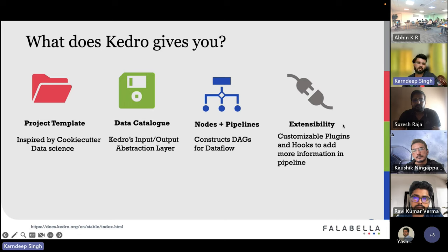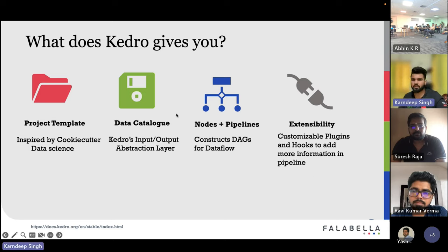And then there's extensibility. Let's suppose tomorrow you want to track MLflow experiments, right? You can use MLflow for tracking experiments. You want to version your data, and you also want to look at your TensorBoards for training and understanding each and every step of your model training, right? So there are a lot of extensions available with Kedro, and you can also build your Docker image from Kedro. So you don't have to worry about writing a Dockerfile. It's just a single command that will help you write up your Dockerfile, and it will help you build a Docker image in just a single line of code.